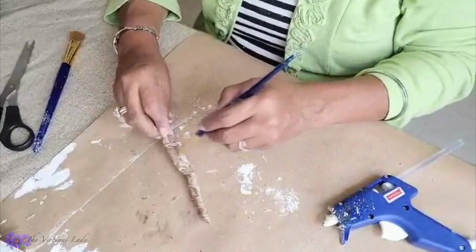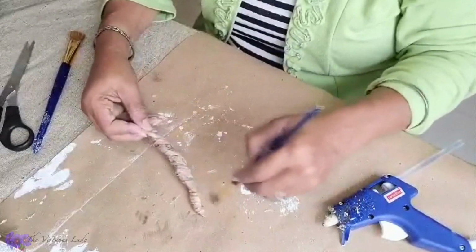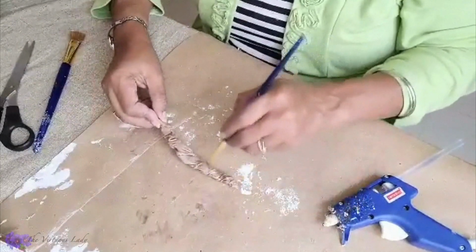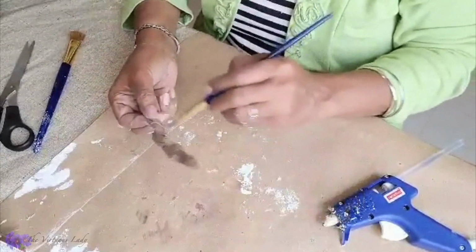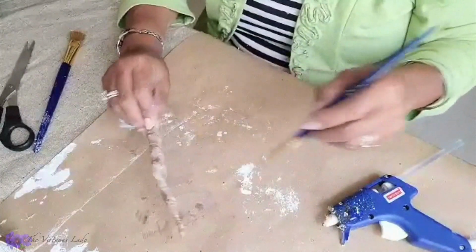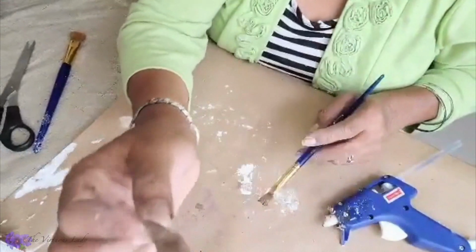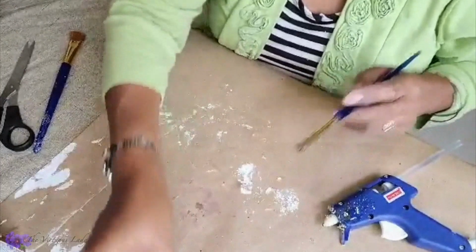What I was looking for is not a color that was all dark brown. I wanted a two-tone effect, just so it can look a little bit more natural. And this is what we ended up with. It looks more natural. Once it dries, I can bend it a little more. Actually, I should have bent it first.